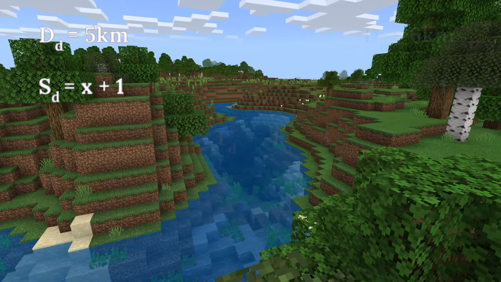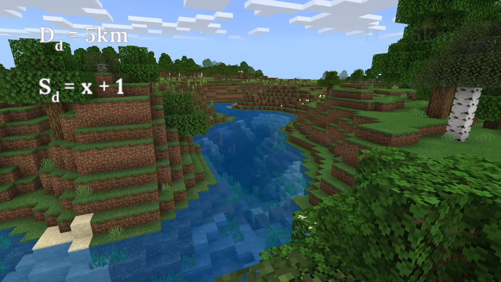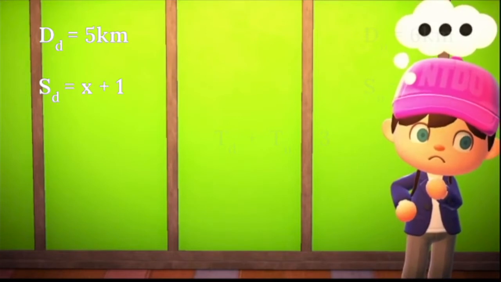Now the next variable we have to look at is time, or how long it takes Lucas to paddle downstream, but we'll have to come back to that later, so just bookmark that in your head as it's very important. So next we're going to be applying the same logic we did to Lucas paddling downstream to Lucas paddling upstream.